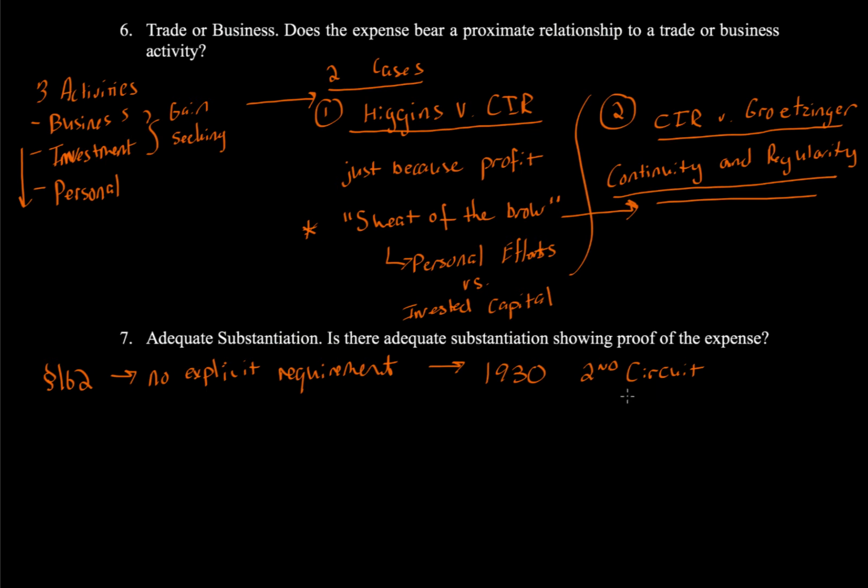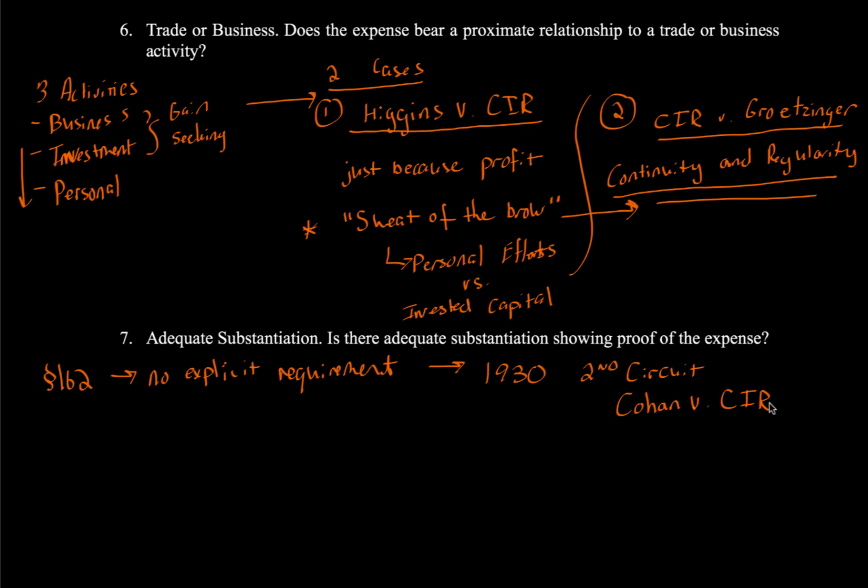It's Cohan versus Commissioner of Internal Revenue. In Cohan versus Commissioner, there was an actor, George M. Cohan, who attempted to deduct large, unsubstantiated travel and entertainment expenses. The Second Circuit instructed that in such cases, the taxpayer must substantiate the fact that outlays were incurred, but that substantiation of the amount was not required provided the estimates were reasonable.